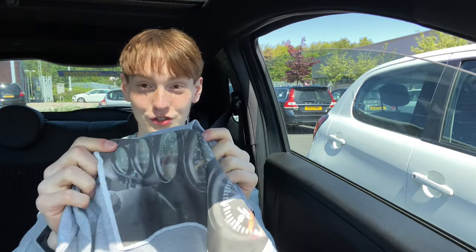I don't know how well you can see it, but it's a Pilote t-shirt. Actually, a really nice print on. So yeah, again, big thank you to Pilote for hosting that event. It was a really good turnout, and thankfully the weather was really good as well, and my tripod's fallen.